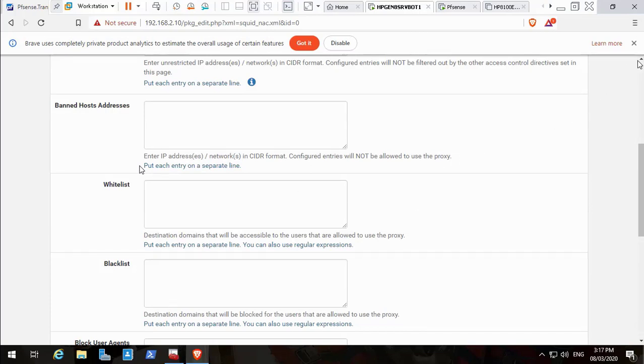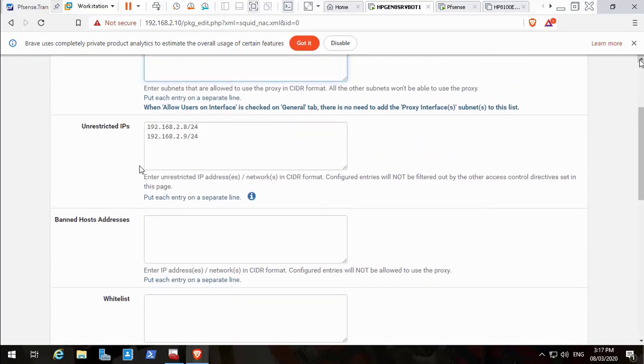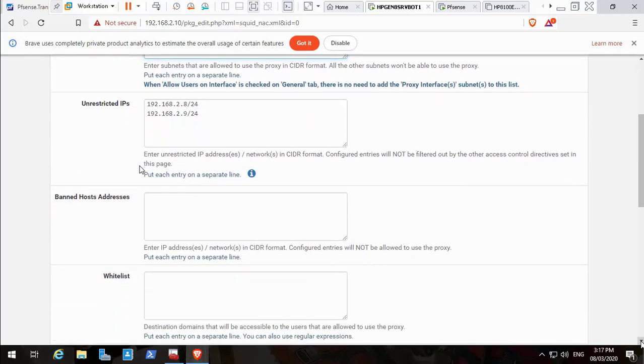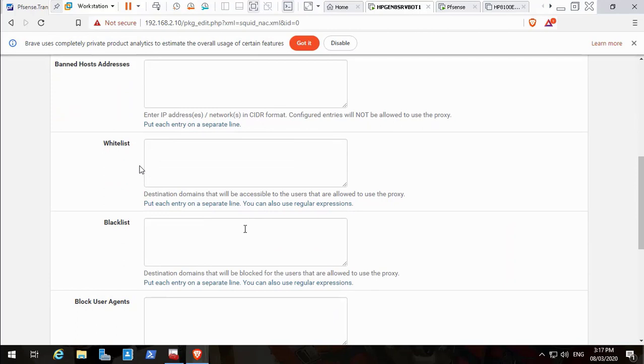But the rule wasn't applied, so this indicates that there is a problem. I thought there was a problem with the SquidGuard because in the log the rule wasn't applied.